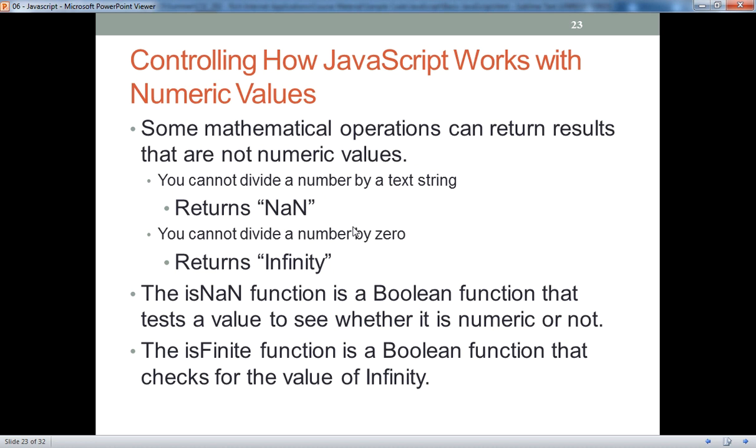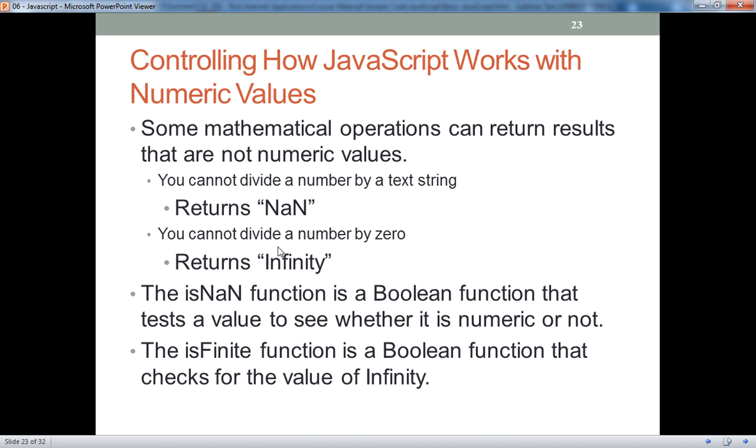So you can have different types returned. If you try to convert a string that cannot be converted to a number, you might get this result: not a number, NaN. If you see this output in any of your variables, your program isn't working the way you think it should, and you start debugging and see this show up, it's because you're trying to convert something that cannot be converted. JavaScript cannot understand how to make it a numeric value. So look at some of the conversions that you're doing.